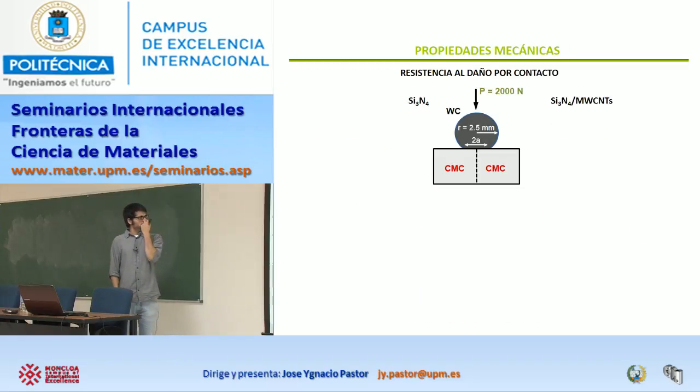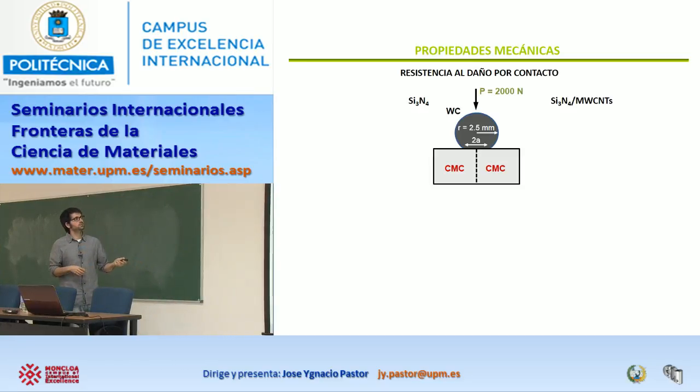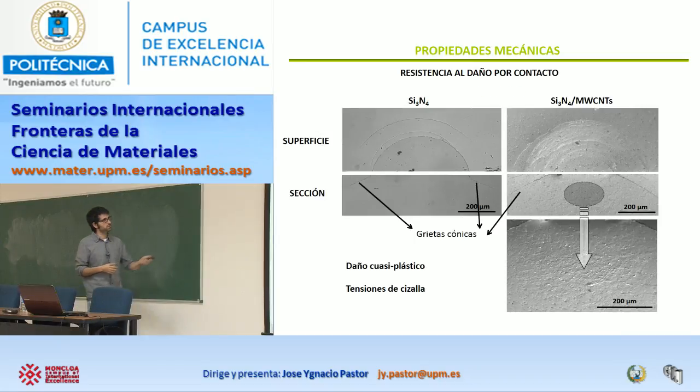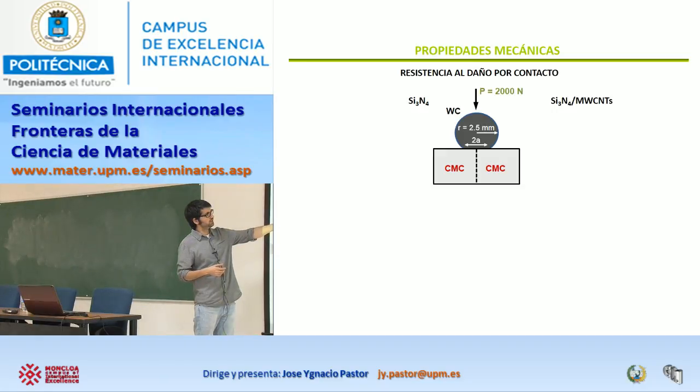Okay, and to do that, it is typically done like this: you take your material, cut it, and do indentation, but instead of a tip, with a ball. Then we analyze what happened with the micro cracks that are always formed. I don't know if you remember, normally when you have a tip the load is quite low, and here we apply 2000 newtons, which is so much. It's important that you keep in mind we will analyze this surface in the monolithic and in the composites, and also the one that is critical.